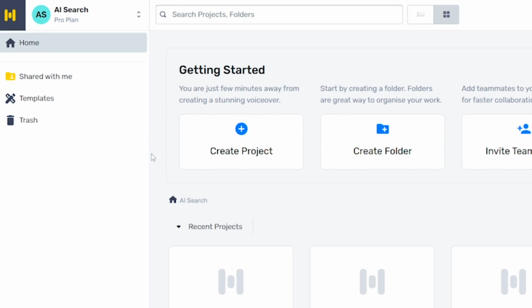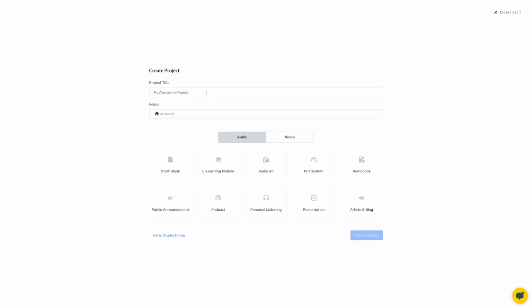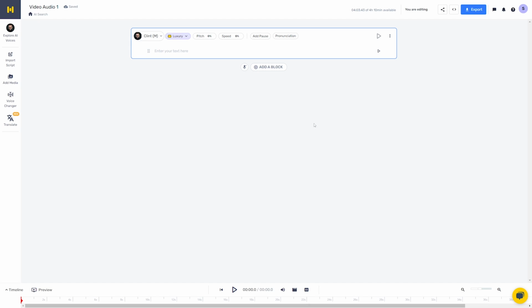But to start your first project, you're going to go up here to create project, and then you can name your project. I'll just do video audio 1 here. And then if you have multiple folders, you can organize those in folders. I didn't make any folders just because I didn't feel the need to. And then you can choose between these recommended options depending on if you're doing audio or video. These don't really affect the outcome or what you're able to do. It's more of just to help figure out what project you're specifically working on. So I'm just going to do blank since they don't really do anything. Then you just hit create project. And then from there, you'll be brought to this homepage, which is where you'll be spending most of your time.